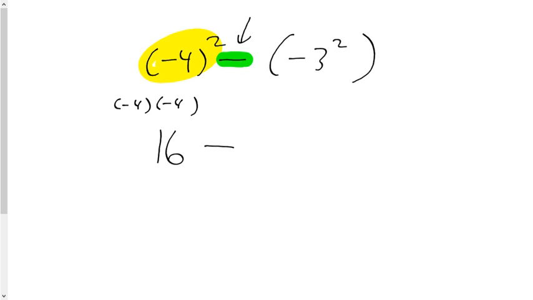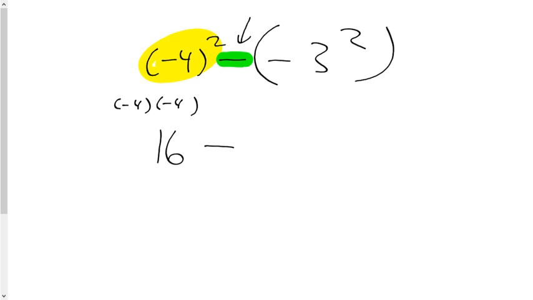If I did not have brackets around the negative 3 squared, it would look like this, right? So the only reason I have brackets around it is because I want to make sure I separate the power, the negative sign, from this. So that really says the opposite of 3 squared. What is 3 squared? 9. What's the opposite of that?